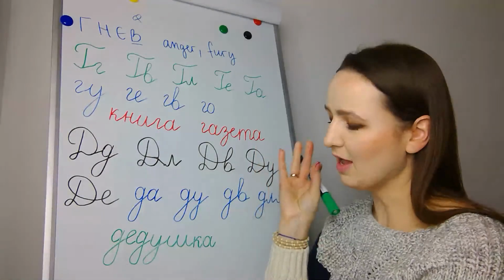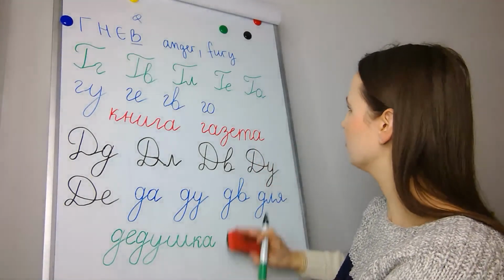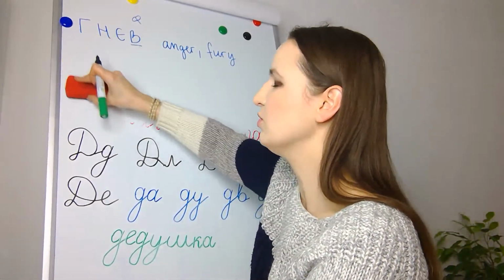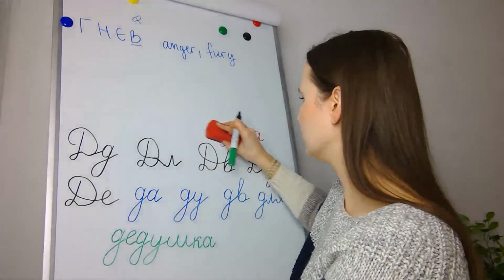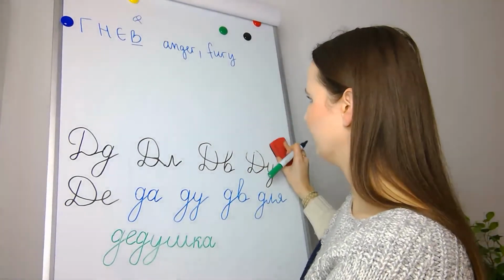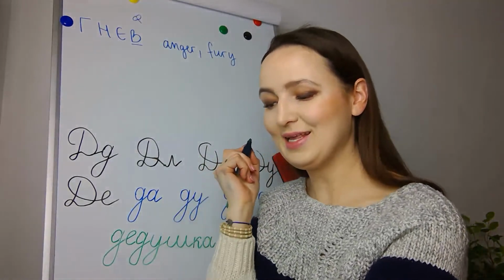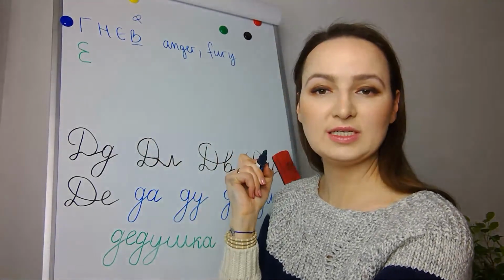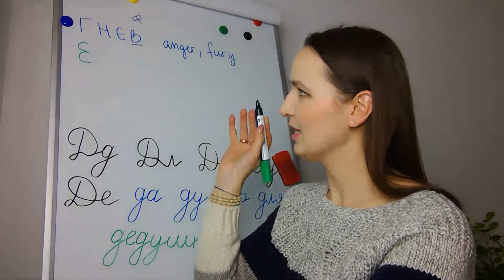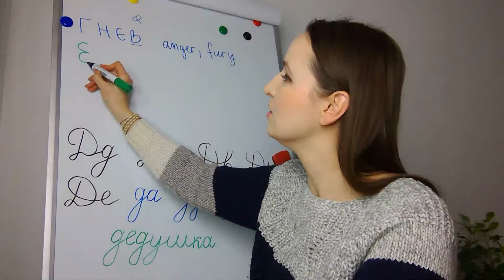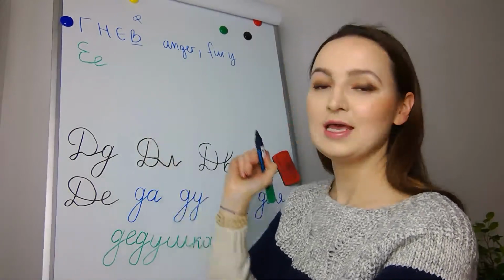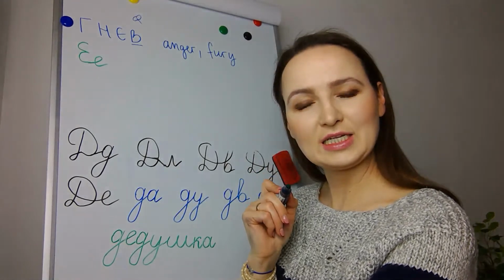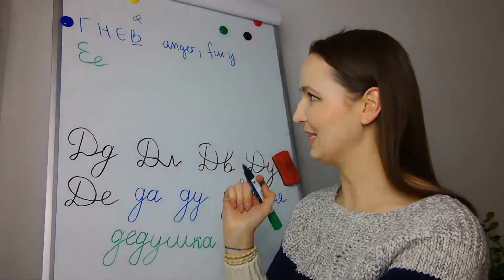And one more letter, a very easy letter, and we are done for today. The ye letter. It looks like number 3 turned around. Давайте я вам покажу. Let me show you. Look. 1, 2. This is ye. Let's connect it with small ye, like this. Easy, right? Let's connect ye with the small d letter.